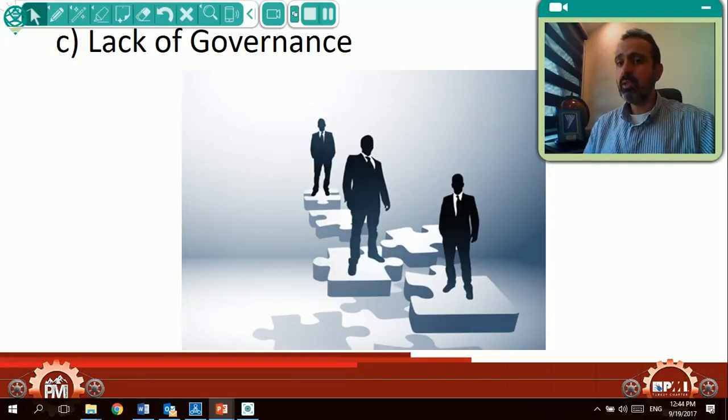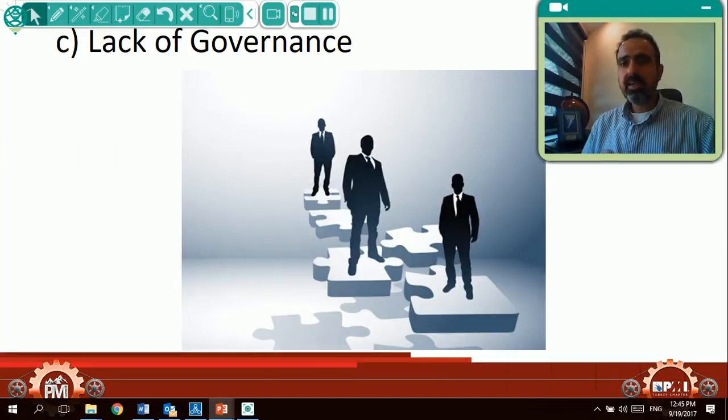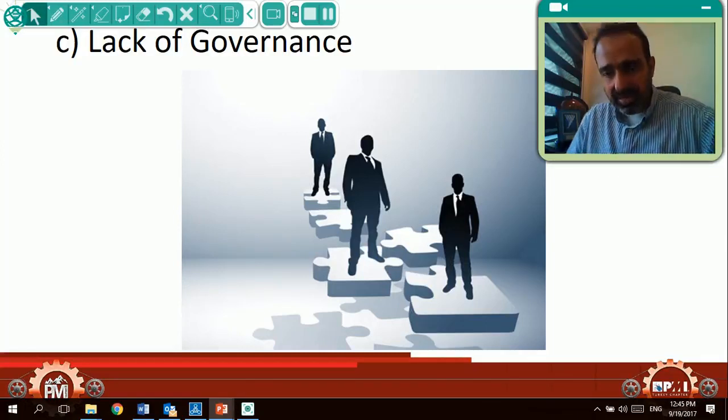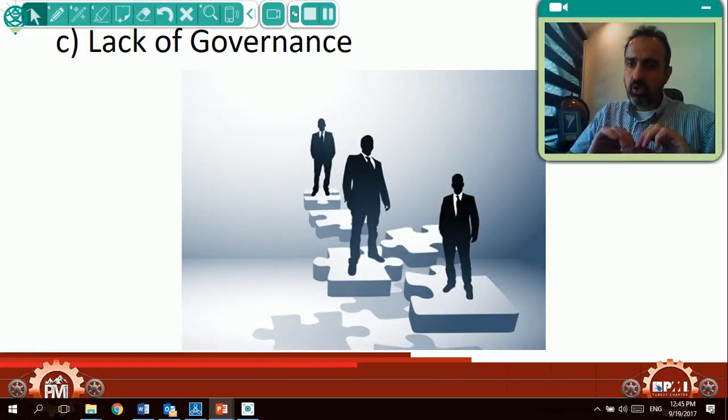Another thing, we don't need governance only at the upper level, where we have the reporting relationships and clearly put a steering committee, for example, for the PMO. We also need operational committees that help us get into the organization and get work done. Some companies just do a steering committee at a high level. No, I prefer to see committees at the operational level as well.